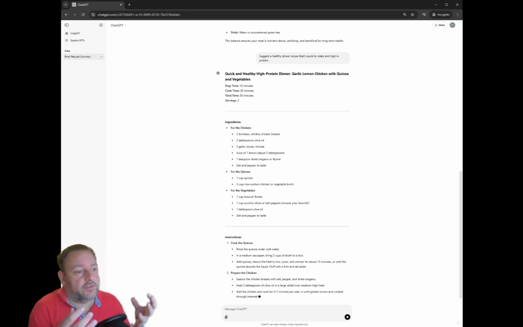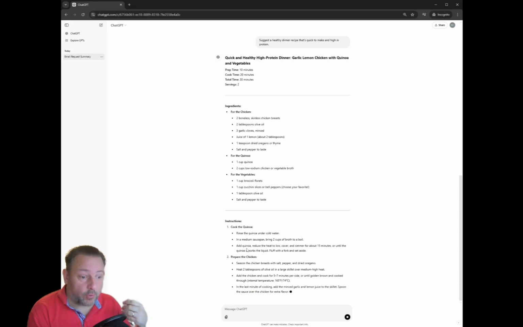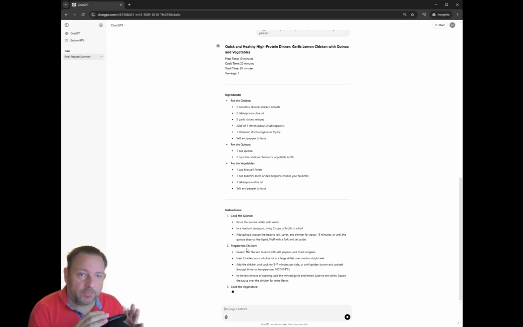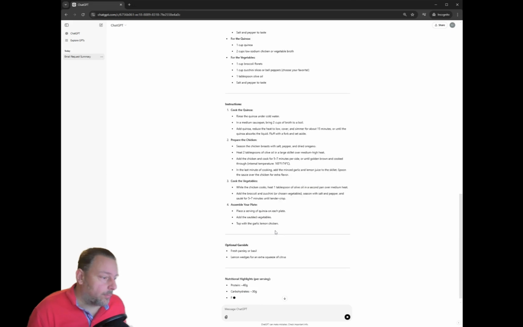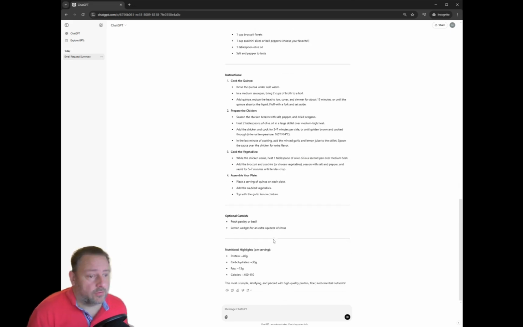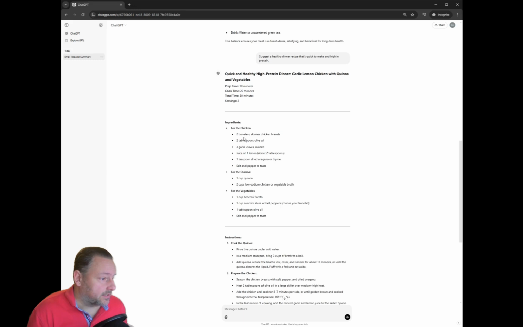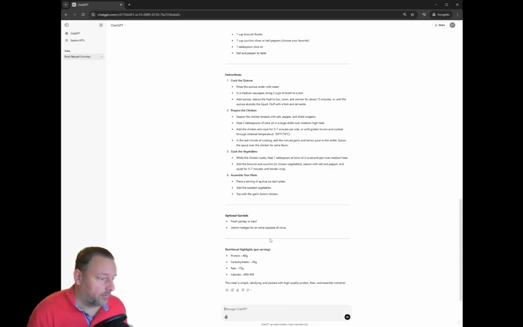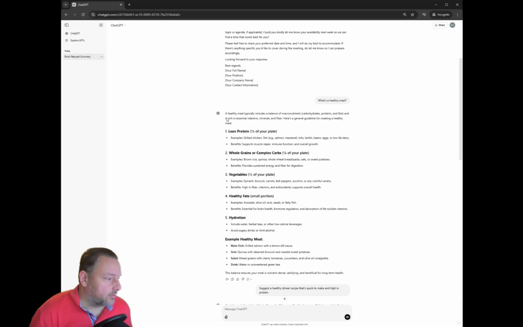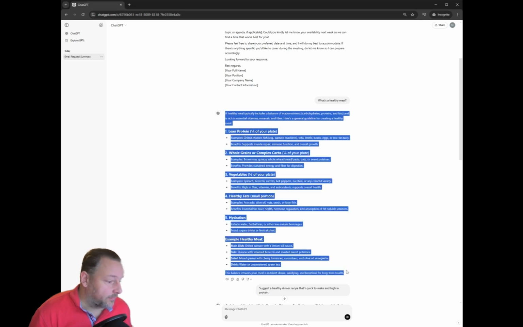This is the difference between the prompting. The more basic the prompt is, the more basic the answer is. If you improve your prompts by giving it details, by telling it exactly what you want, then you get a far better response than if you use a basic prompt. So I think this second reaction is a much better response for what we want, because we want high protein, than the more general advice we get from ChatGPT in the first response.